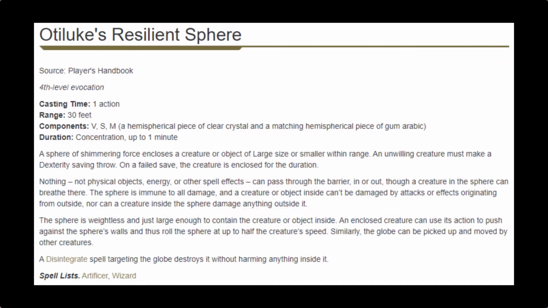Otiluke's Resilient Sphere is a spell normally not usable by clerics. It's an interesting spell that can be used both offensively and defensively, and it really only has a few counters, namely Disintegrate and Dispel Magic. Magic and physical objects can't pass through this sphere, including magical effects, so it can be used to become invincible in a lot of situations. Though note that the person trapped inside can't get attacks or spells through the sphere either, so we can use it in an emergency to escape danger, or we can use it to enclose a troubling enemy out of the fight completely.